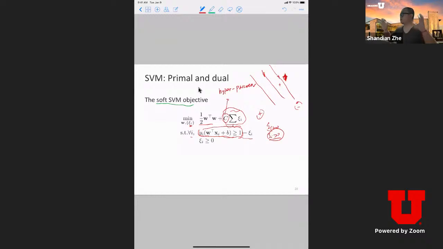According to the computational learning theory we derived before, we know that the true error is upper bounded by the training error plus some term. I'm not going to recite the term, but it is determined by the VC dimension. So if you want to make your generalization error as small as possible, you not only need to make your VC dimension as small as possible, you kind of favor a simpler hypothesis space.